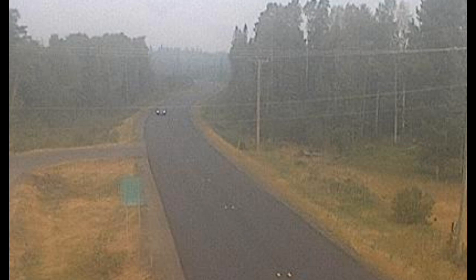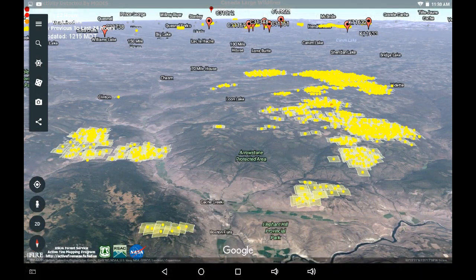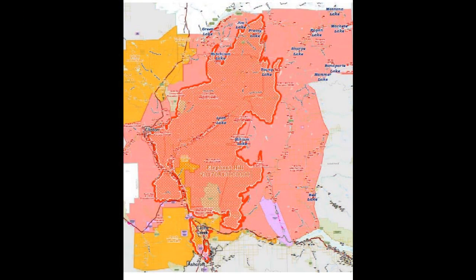This is Highway 24, the cam at Sheridan looking west. I can see a lot of smoke and haze in the air. I went back after 2 hours and there may be some difference depending on localized wind patterns, but it's that general smoke suppressing this area. There is an active wildfire going on right now. It's to the east and moving to the northeast around the Green Lake area.